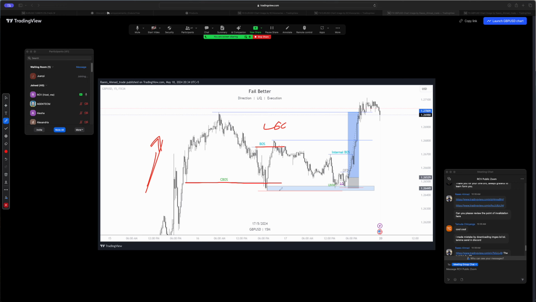So all I have to do is note the final sell to buy move that caused the LGC to occur. So we have direction, liquidity, and then we have a reason to execute, which would be the model. So what is the last sell to buy that we see here? That's there, because you can see that this high took out this wick low and then caused the LGC.